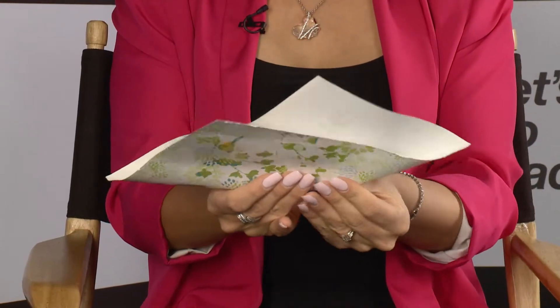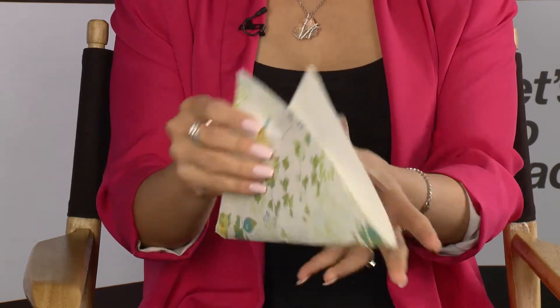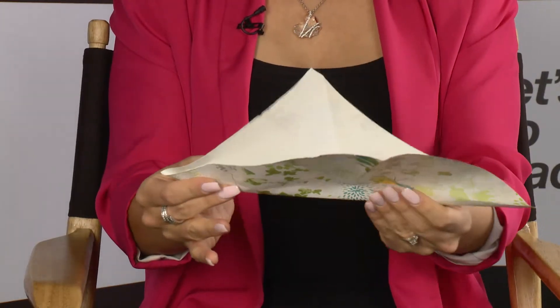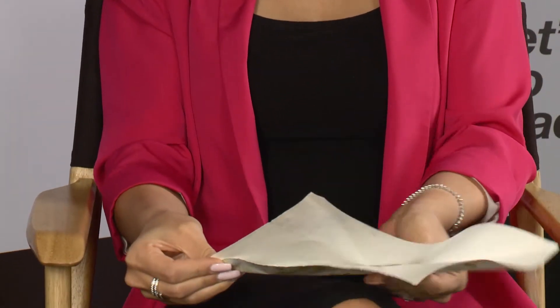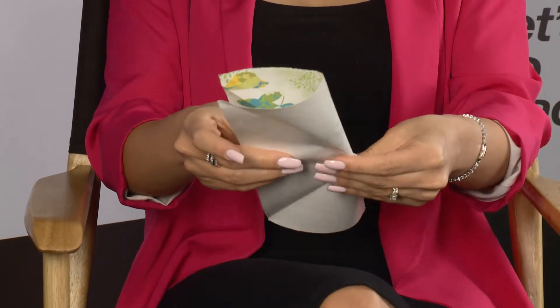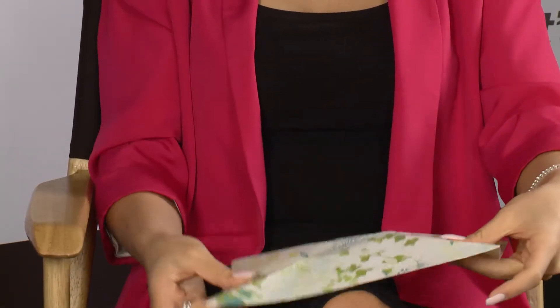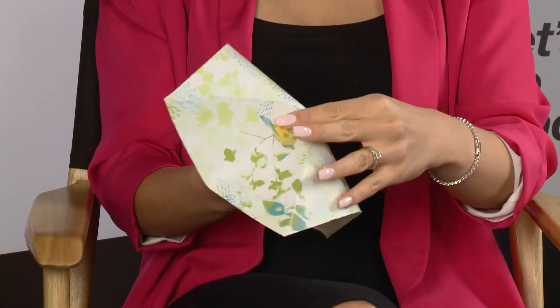Let's do it together. So this is the main folding technique used to create the shelter, and it's called the pleat. You basically fold the sheet in a diagonal, like an X, both ways. These are actually mountain folds. And then after this, you fold the paper in half the opposite direction, which is a valley fold, and that creates a pleat. This basically transforms the flat paper into something three-dimensional and structural. And this is one portion of the cardboard origami that makes it so compact.